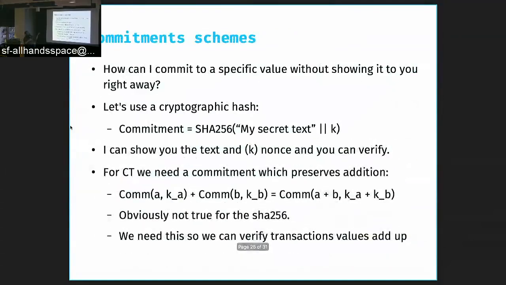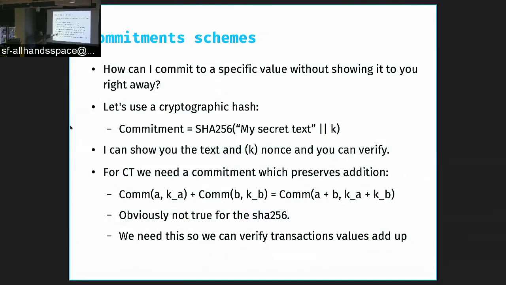So I'm going to do the really, really fast description of what CT is doing. First, my slides talk about how you need a commitment scheme. Commitment is where you have some secret text and announce a commitment, and I want to prove to you that I've committed to the secret text without telling you the secret text. We can do it with a hash function. Take a hash of the secret text, give you the hash, and later I can show you the secret text and you can verify it. That's a commitment scheme.